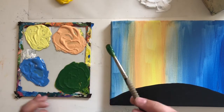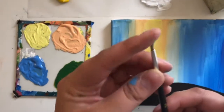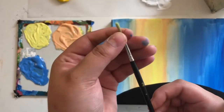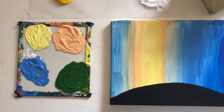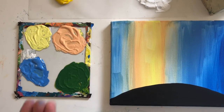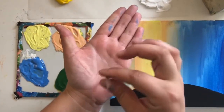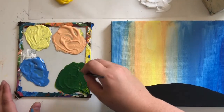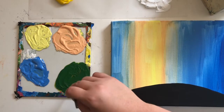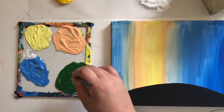All right, so I'm gonna put this paintbrush in the water, kind of swish it around to clean it off a little bit. And I'm going to grab a smaller round paintbrush. This one's pretty small, for our leaves. And with this, we're going to do a different technique where you hold the paintbrush vertical to the canvas and kind of poke or dab little colors around. I'm not pressing too hard, and I'm not being very specific about where I'm going because these are going to be the leaves kind of in the background of our tree.